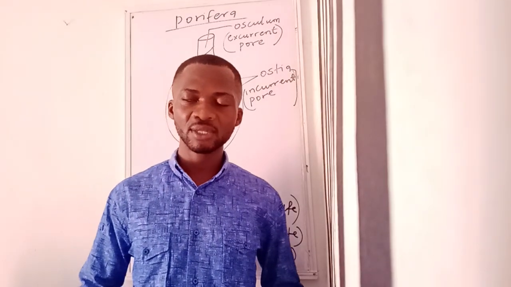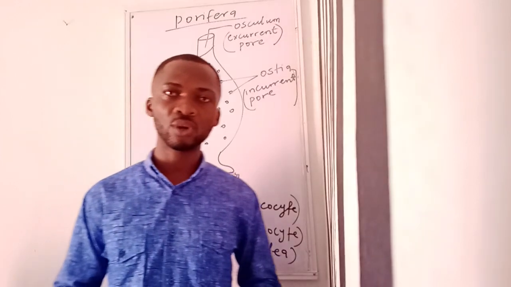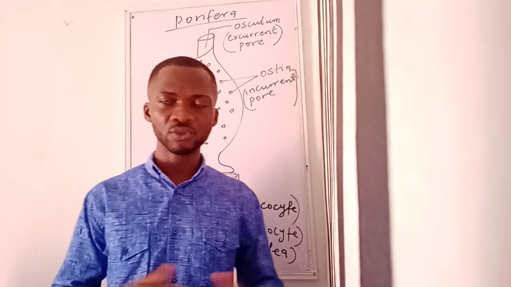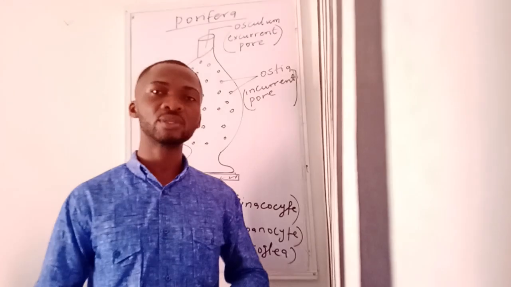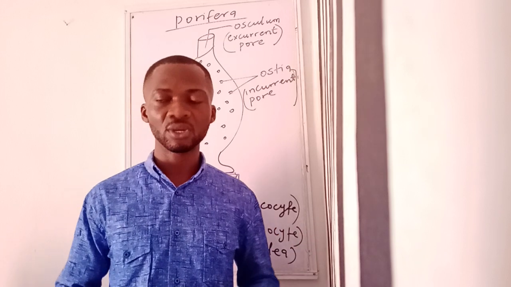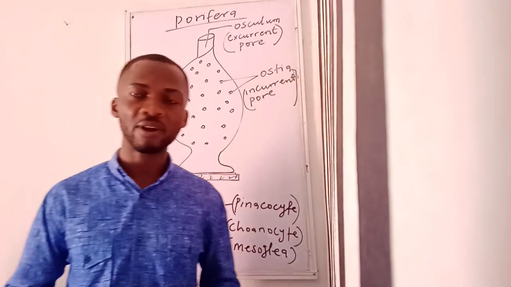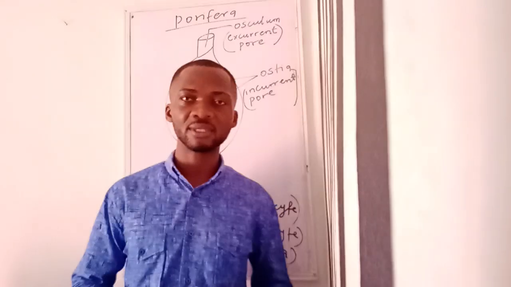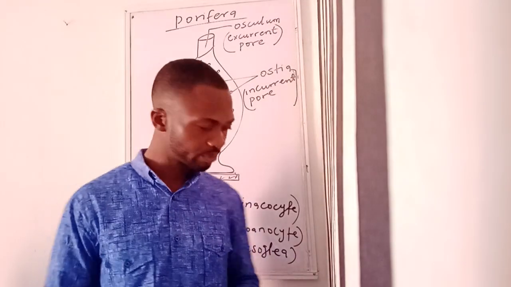In today's class, we are going to be talking about another important organism called the porifera, or the sponges. We have started a series discussing the different phyla found within the invertebrates. We've talked about protozoa, and we are here to talk about the porifera, after which we talk about the cnidaria, platyhelminths, and we go on from there.